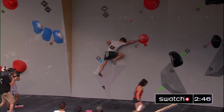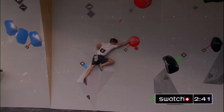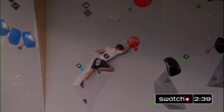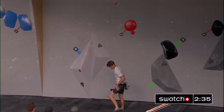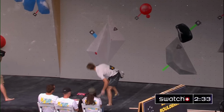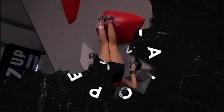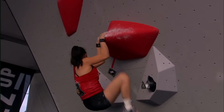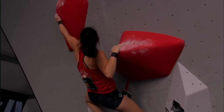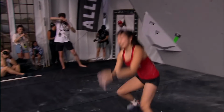You know, I would think as a climber you would want to be as flexible as possible, but I'm glad to hear that your body also doesn't work like you want it to. That's fantastic. Yeah, although you do want to be as flexible and as mobile as possible, time happens for all of us. And Finn, just not getting through the opening. Chloe moving carefully through here, no problems. And that's a solid match.